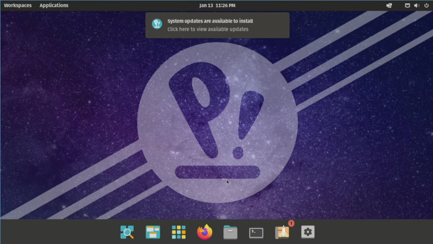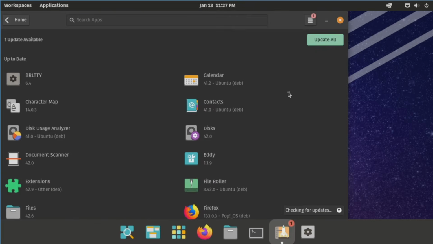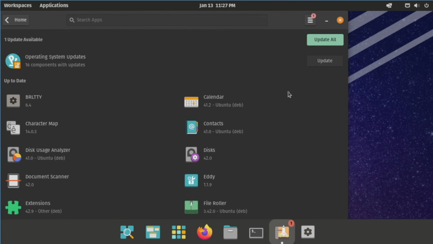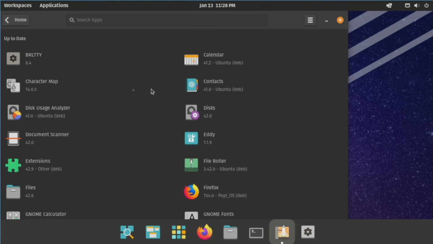And before we begin with anything else, it does mention that we have system updates that are available, so I'm going to click on this and then just be patient as it loads everything up here. And let's do update all, and this is just going to make sure that everything is going to be nice and stable for us before we continue on, and just be patient as it downloads and installs everything. So this would be security patches, bug fixes, all that good stuff, feature enhancements, and once everything is done, it should state that it is up to date.